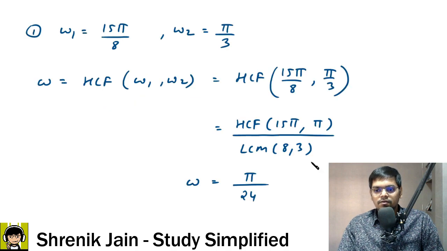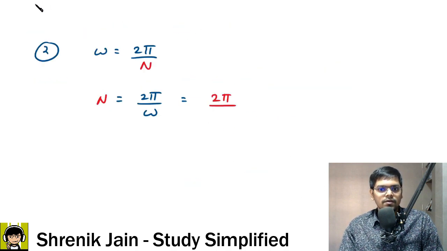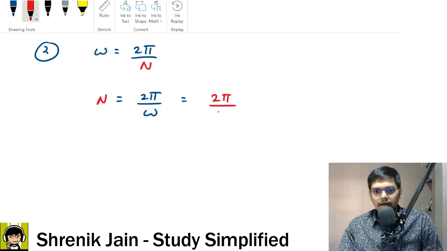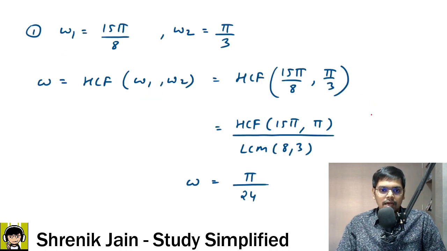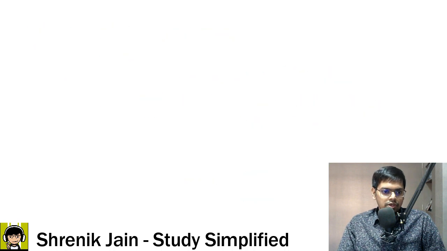Sir, from the previous step you have told it is pi by 24. Okay, substitute pi by 24. So it is now 2 into 24, which is equal to 48. So 48 is absolutely correct, and we are done and dusted. So now we can move forward for the next question. So the next question in front of your screen, check it out.